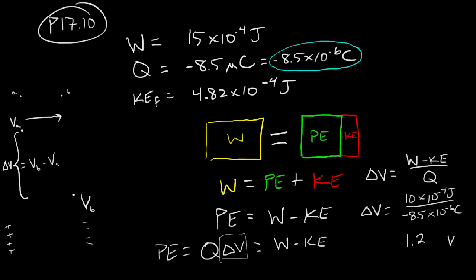This is 10 to the minus 4 divided by 10 to minus 6. That is 10 to the minus 4 plus 6, minus minus 6, so plus 6. And that equals 10 to the 2. Alright, times 10 to the 2. So that's telling me 120 volts. And there's a minus sign that I forgot. That just tells you that B is at a lower potential. So if you called this 0, you can call 0 volts wherever you want, basically, then A would be at 120 volts of potential.